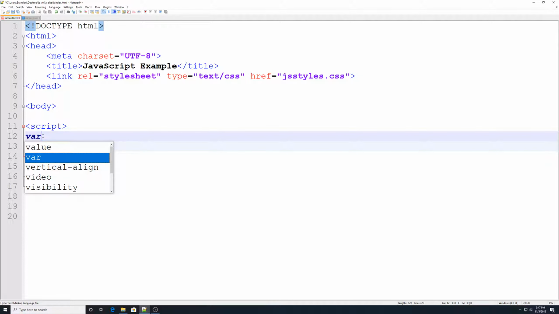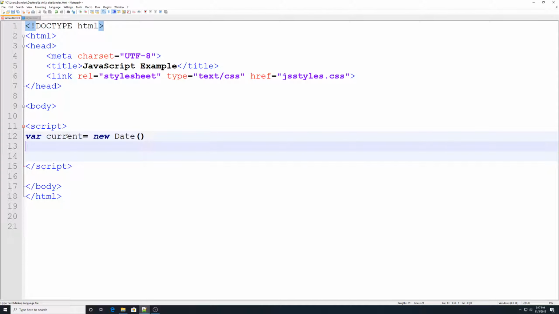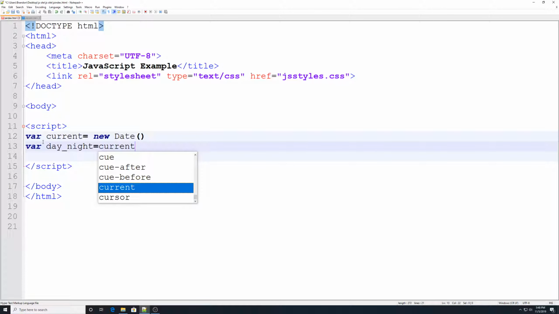With the script tag, I want to have in here a variable. So I'm going to go var, and I'm going to call this current is equal to new Date. So we're going to set the date to be current on here, and then we're going to go variable day underscore night is equal to current dot getHours.